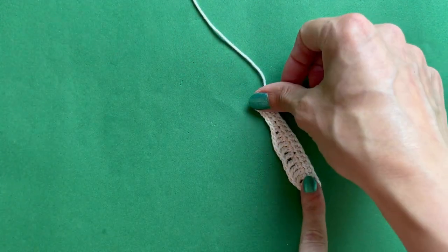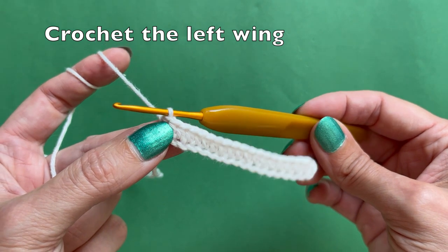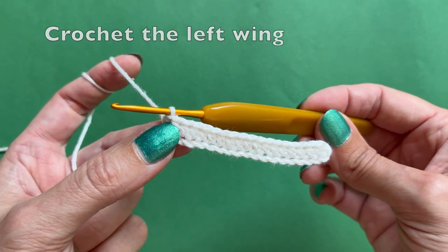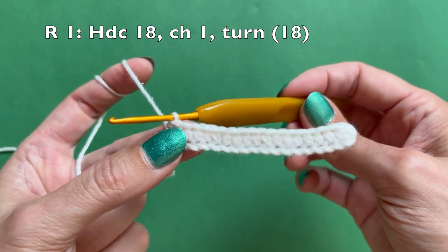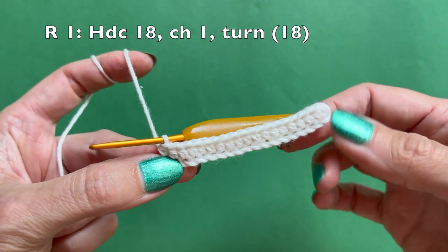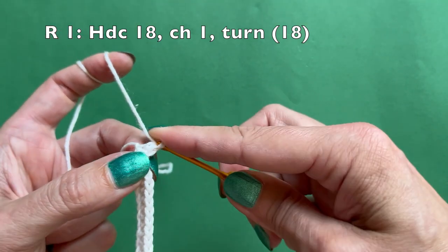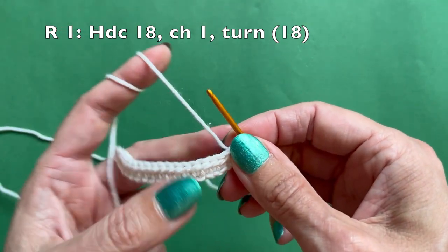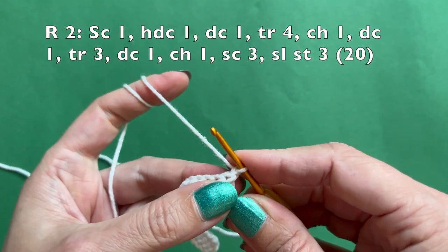So this is the right wing done. Row 1 for the left wing is exactly the same as we did it for the right wing. So you can go ahead and make 20 chains and then 18 half double crochet. Then chain 1 and turn. And row 2 is a little different.